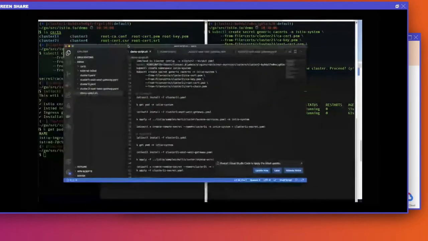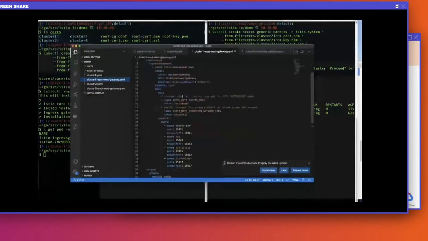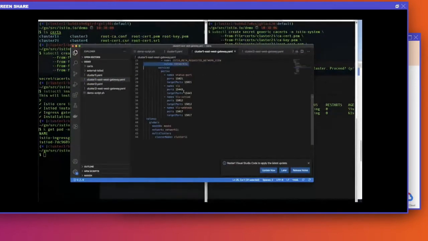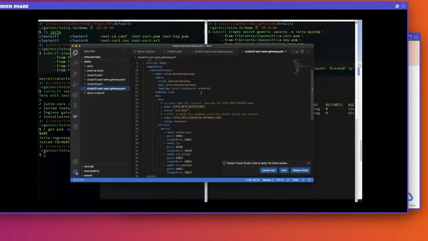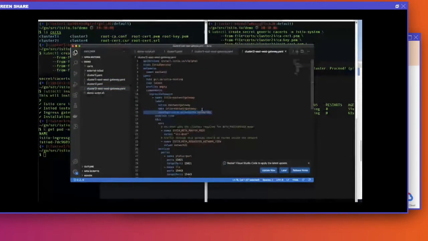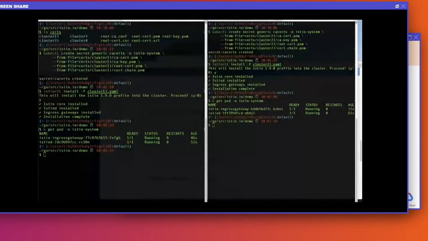Now we're going to set up the east and west gateway onto each of the two clusters on IBM Cloud. The key things in the Gateway YAML for the east and west gateway are the cluster name, the network name, and also the port numbers. What is the number of ports you are exposing on the gateway? So now we're going to install the east and west gateway onto the clusters.